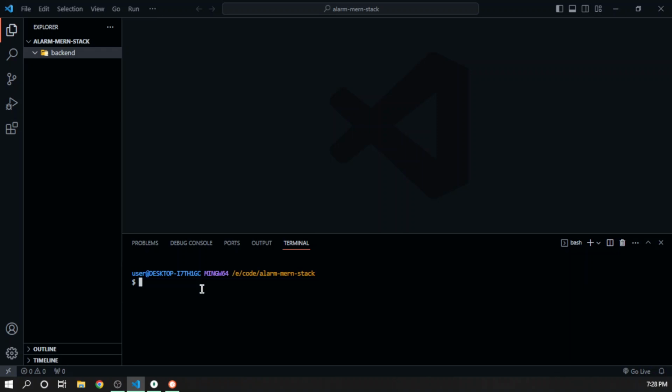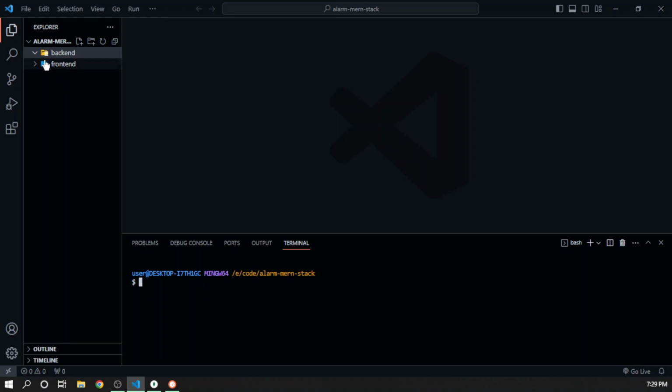We are not going to start from the front end, although I'm going to create a new folder for that too, called front end. But we're not going to be working with the front end right now. Instead, we're going to be doing that in a bit. For now, we're just going to be working on the backend and the implementation.